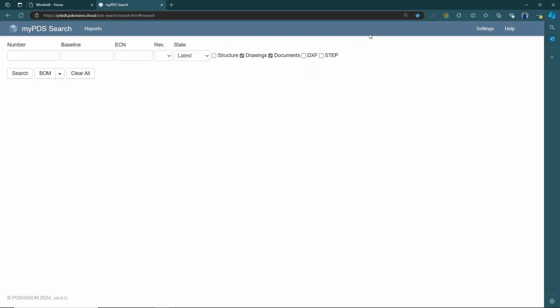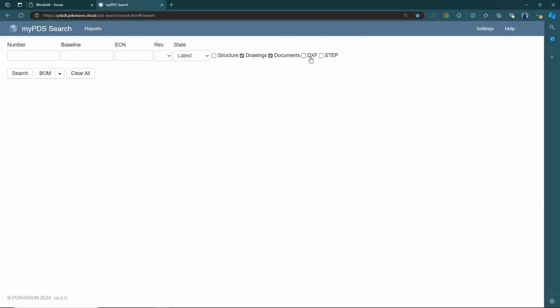So once again, as I mentioned before, this is what we're seeing right now because of who I am, but this can also be customized. Once again, if we have purchasing, and purchasing is not in the baselines or maybe not even ECNs, they're just looking at a number. And the only thing that they're going to retrieve are drawings. So they don't need a structure. Well, I'll need the structure.